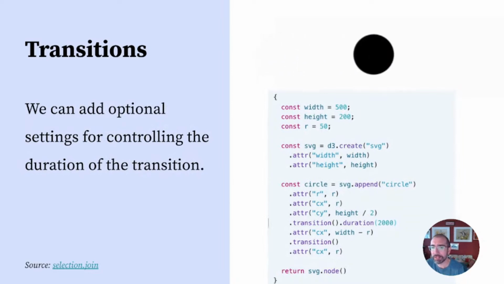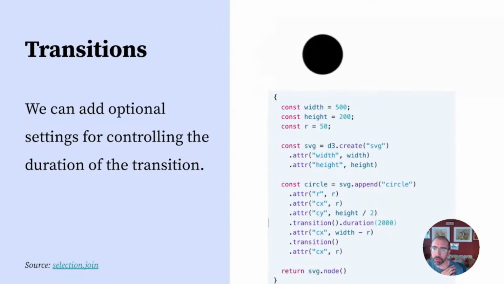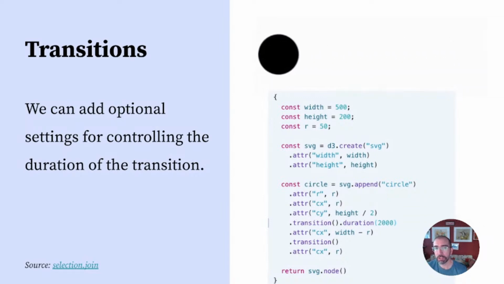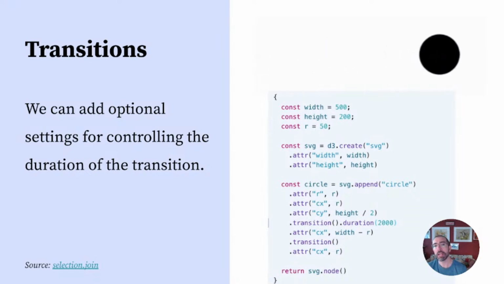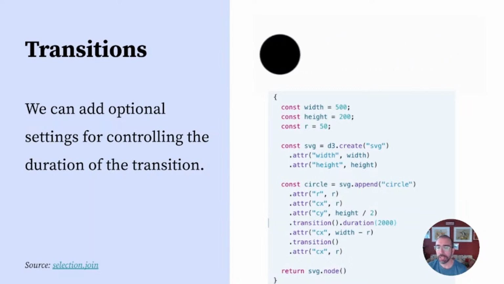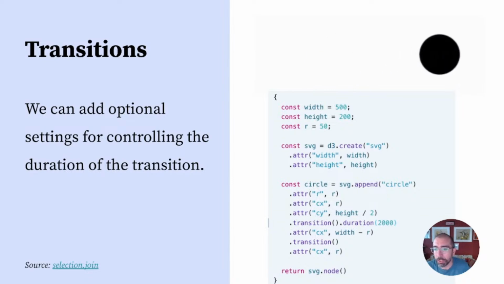There are many different settings to transitions that you can do to make them really feel unique and fun. So here I've added in a duration to the transition to slow it down. So now it's based on milliseconds. It's set to 2000 milliseconds, so 2 seconds. And it's now slowed down that transition greatly. So it's a little bit easier to see it move back and forth along the page. So there's lots of fun different settings to our transitions. And I want to spend a good chunk of time on that today because I think, again, it's pretty cool.